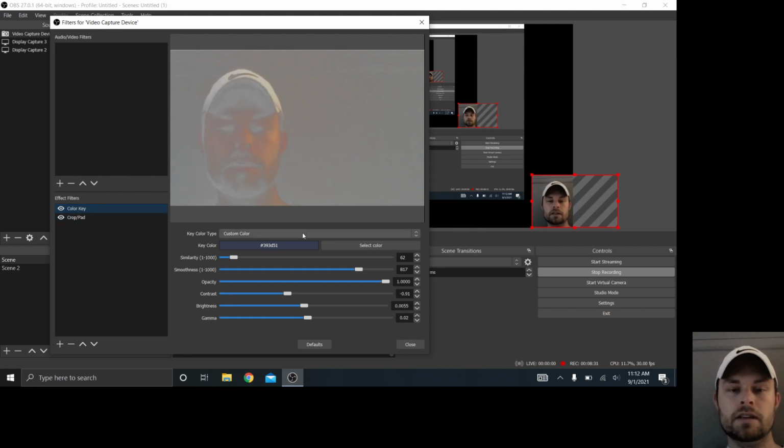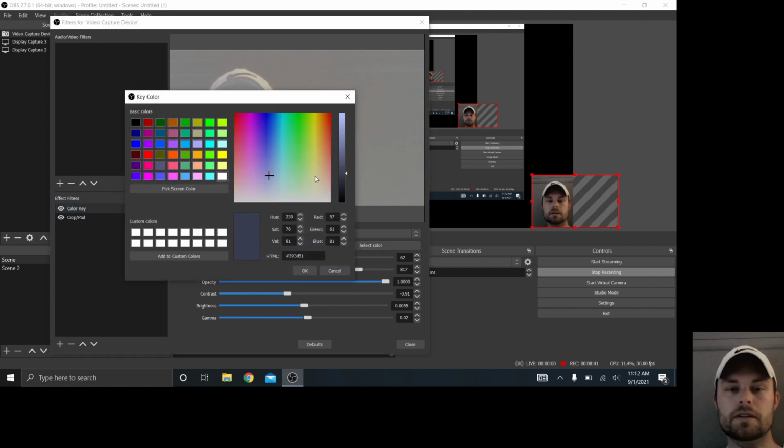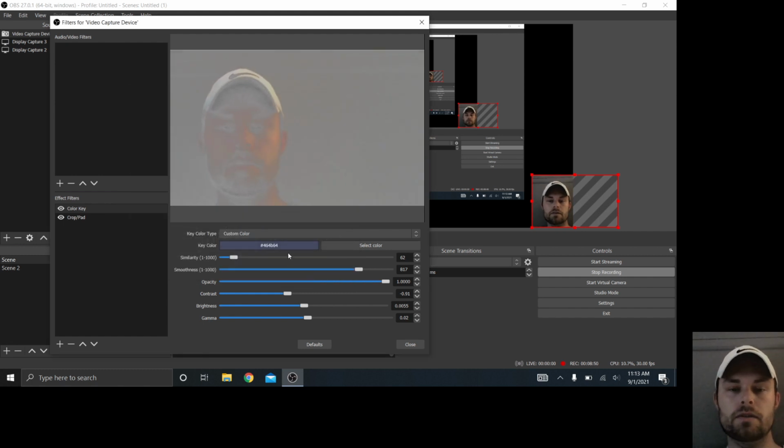And so what I've done is I've selected a color that kind of resembles my background. In fact, I might be able to get a better one here. Let's try maybe a lighter color here. Yeah, here we go. And then you can slide these sliders to make your background disappear more and more. The goal here is to have a background on the video that is different from your face and whatever you're wearing, so that you can match that color. And then if you match that color on the key filter, it will remove the color completely, and then you'll be transparent.